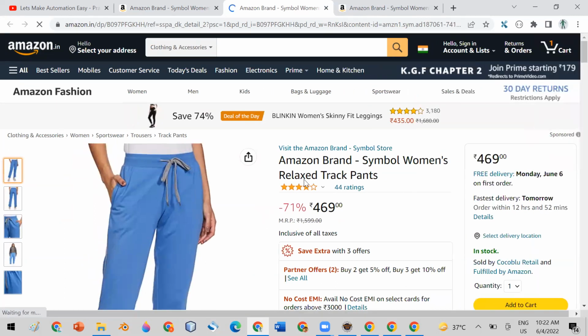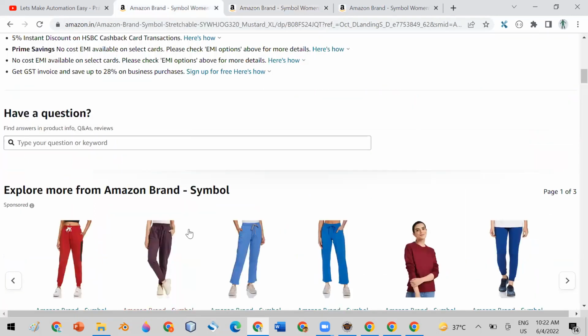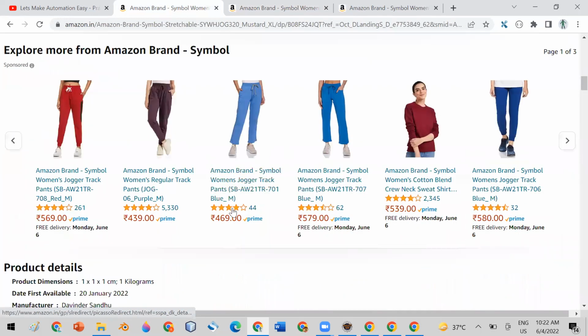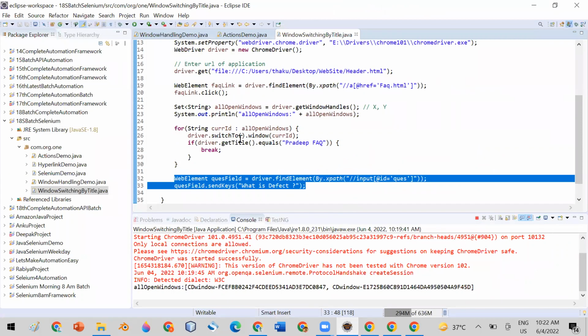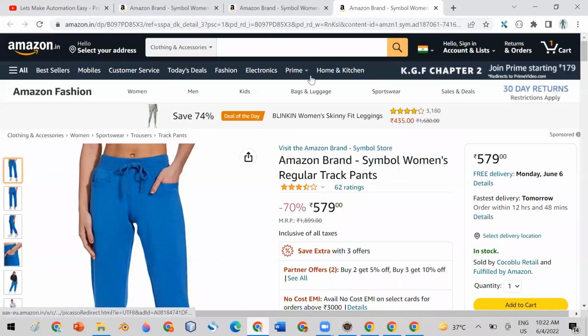So now you have to find this scenario, where you are working on this tab and you have clicked some link, anything, and then you want to perform actions in the new tab. You will not be able to perform the events or actions till the time you write code on one of these bases. So you have to try on both bases. You know that every time you are getting the title, Amazon brand symbol woman. So you can try this one also.